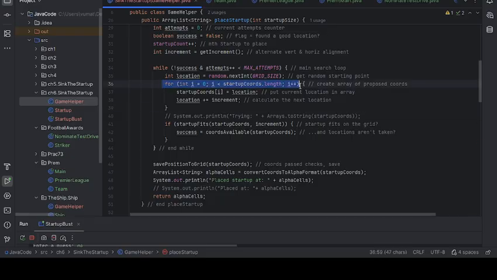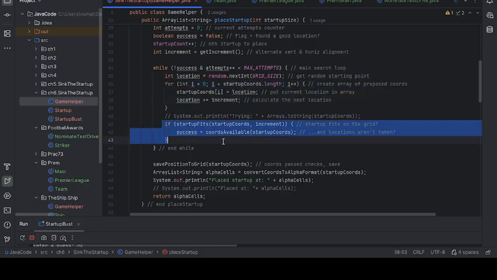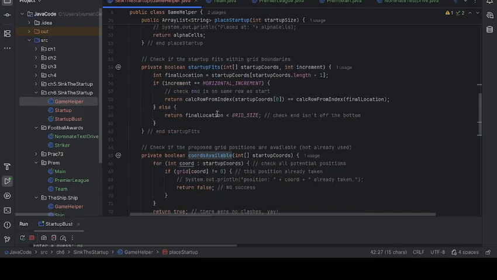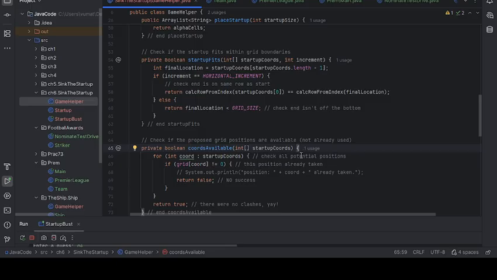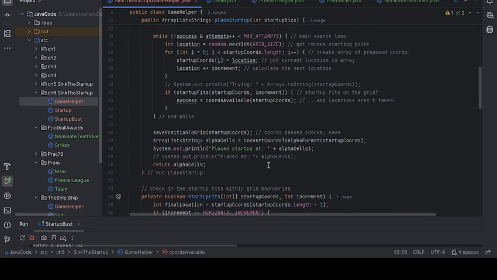Here we create an array of proposed coords. In this if statement, basically it's saying if the startup fits is true, then success gets this value over here where the coords available method is called. This coords available method is declared here. It's just going to check if the proposed grid positions are available or not.